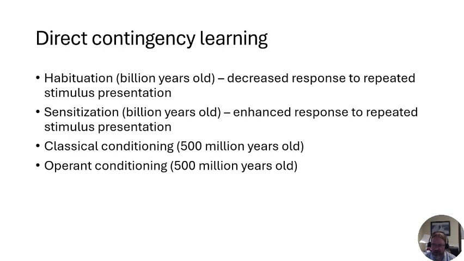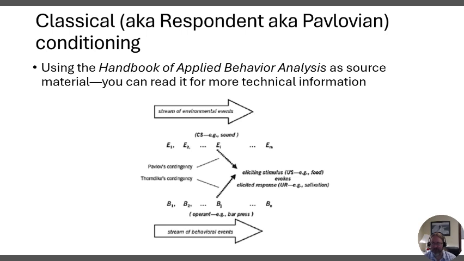They really are thought to be sort of the same learning process, so they're not quite as separate as they are sometimes talked about. But for the sake of understanding, it can be useful to break them out and look at them separately. So we'll do that a little bit here. All right. So if we start with classical, which is also sometimes called respondent or Pavlovian conditioning, we can distinguish that from operant conditioning. I'm borrowing a lot of this from the Handbook of Applied Behavior Analysis, so I'm going very quickly. Apologies to any behavior analysts, but this is a good reference if you want to see this presented in more technical detail.